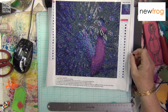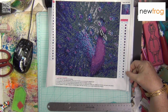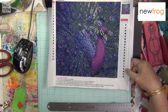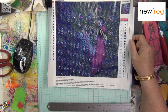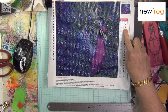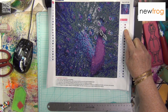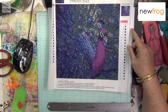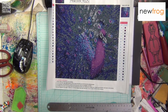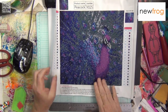The 7 and the Z were very similar in color and were very easy to mistake for one another. The S and the 5, again, were difficult to keep track of. The 2 was also difficult to read because it was a darker purple with a black ink. So it was a little bit difficult at times to figure out what went where. But I had fun with it, and it didn't take me very long at all.